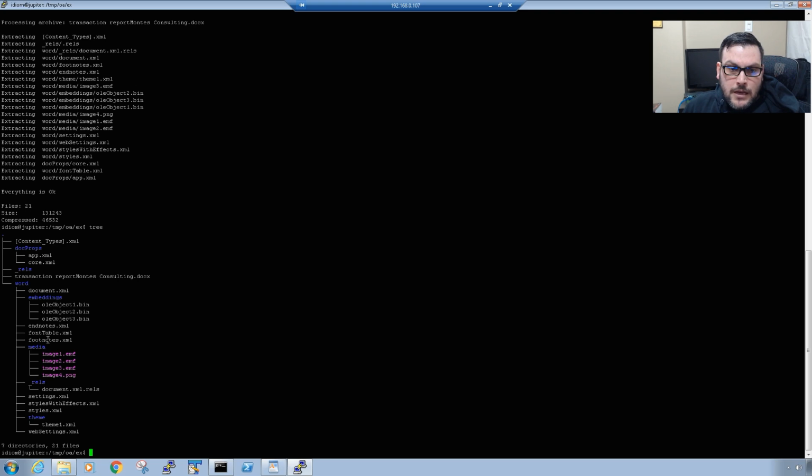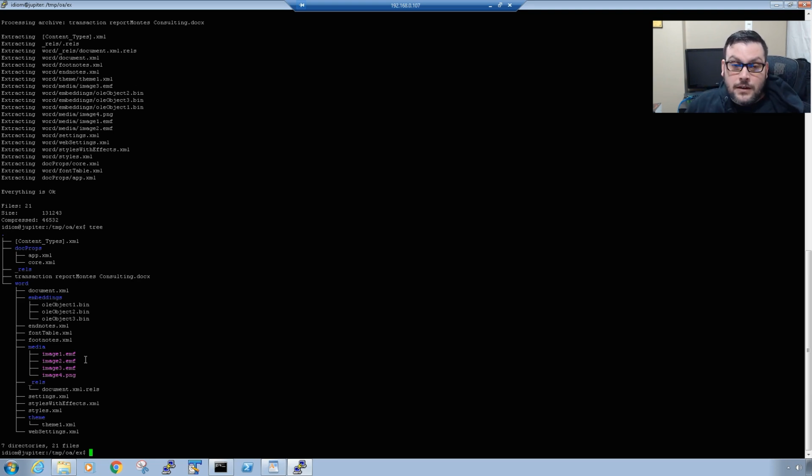We also don't see any of the artifacts that would indicate macros, so vbaProject.bin as an example, and also the fact that this has the docx extension. If you try to take a macro-enabled document and save it or rename it to docx, Word freaks out and just won't open it. It'll give you a warning saying you have macros in a macro-free document, I think it is. So we've confirmed that this definitely contains embedded objects, and doesn't contain any macro scripts or whatnot.